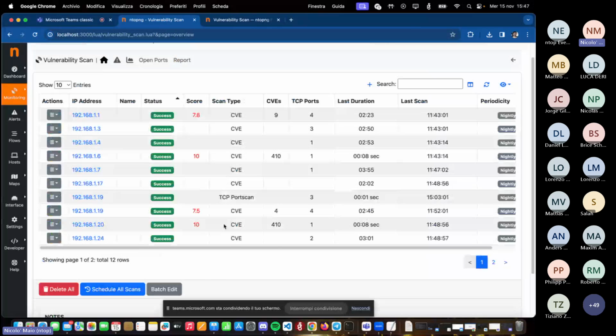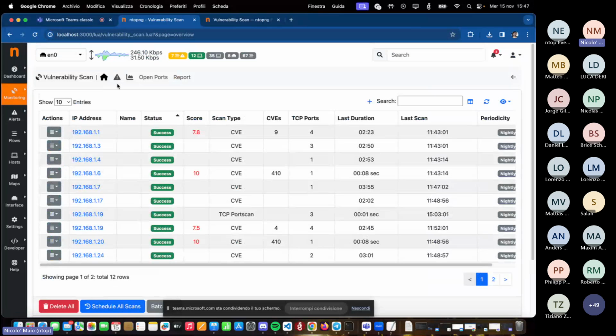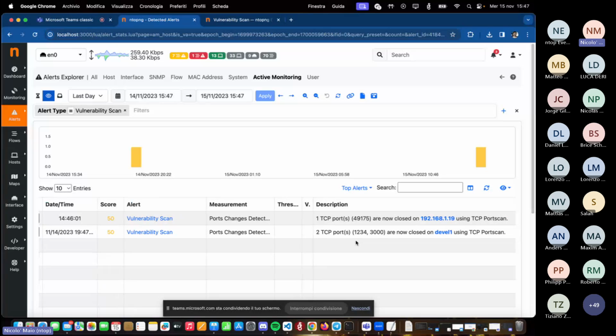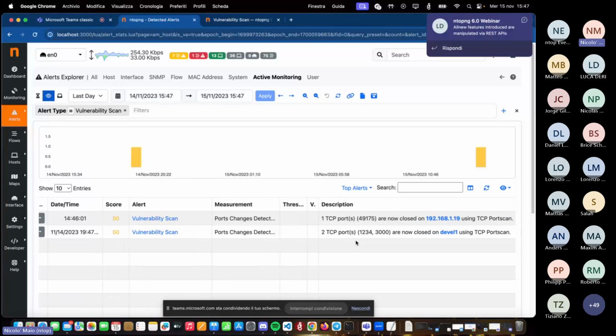Okay, let's now talk about the alerts that can be triggered by the vulnerability scan feature. So here is this vulnerability scan alert triggered.